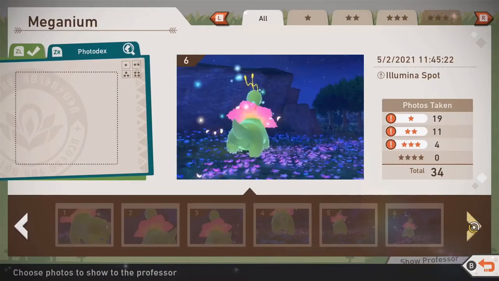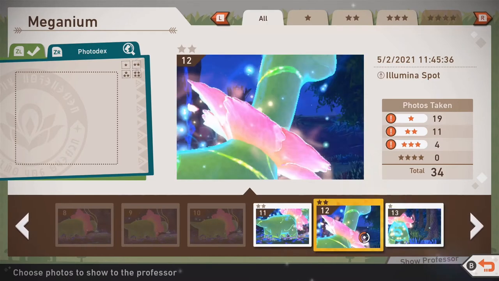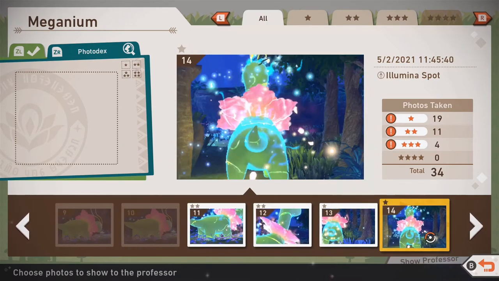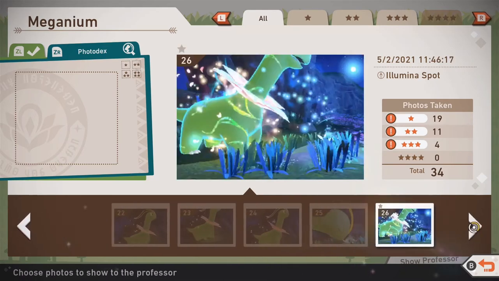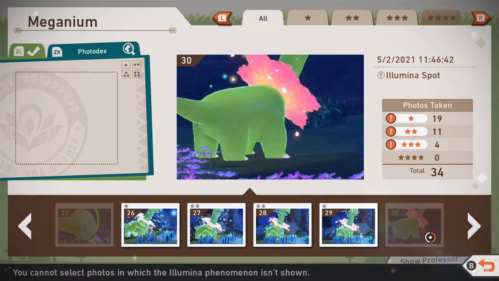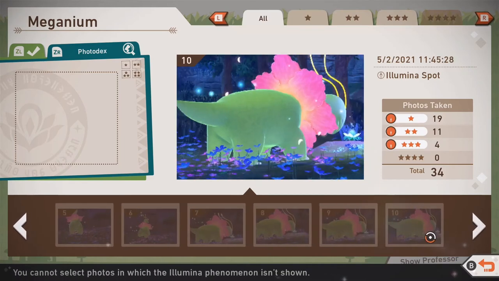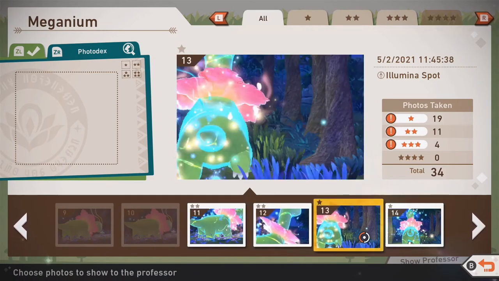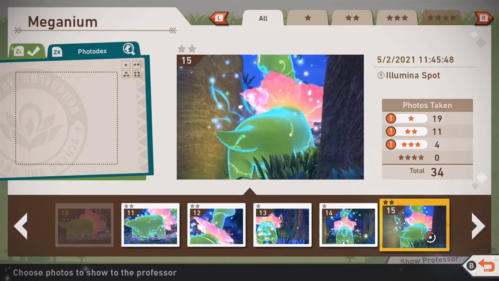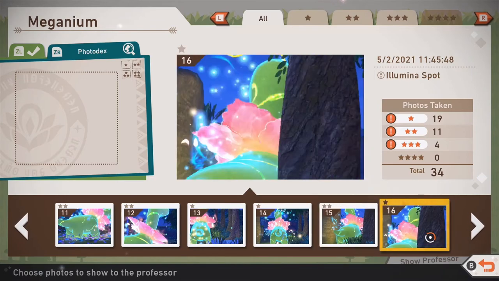Alright, so now... Can I not... Oh, okay, can I not select any of these things? Oh, I can only select the ones where it's actually showing it glowing. Alright, number 29 might be my winner, actually. Yep, okay, so they don't really care about the Pokemon itself unless it's actually glowing. So, these ones, it's not really facing me. This one's just got its butt facing me, and that's it. That's also a couple of one-star ones that I got there.